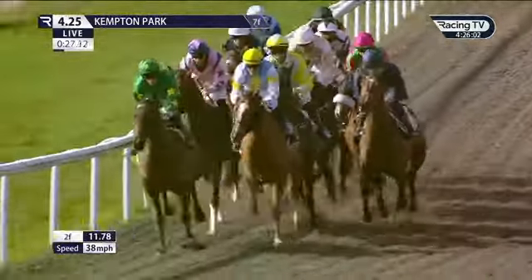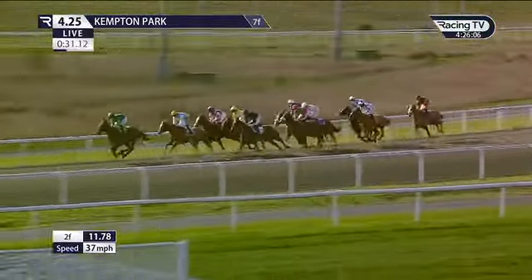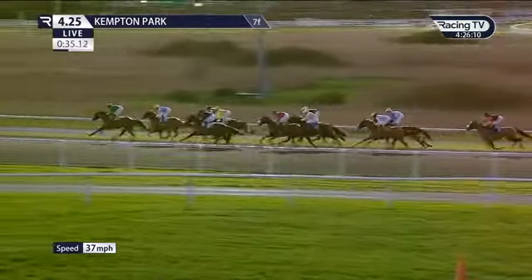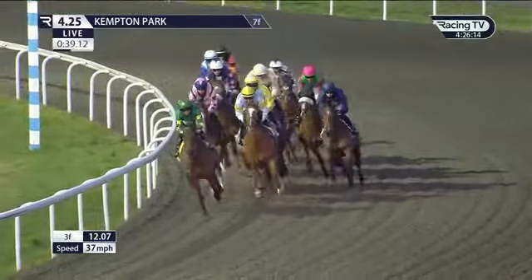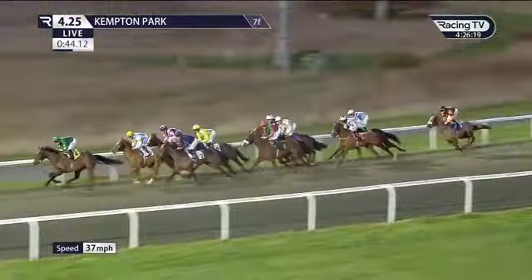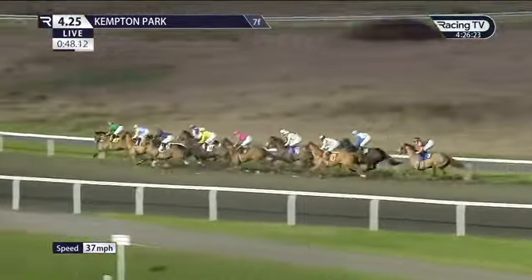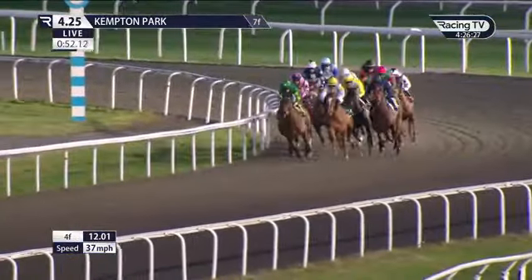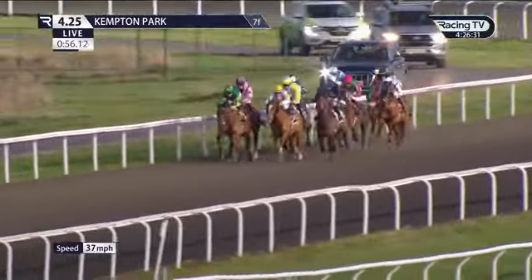Here comes Panonica on the outside — the dark blue for Panonica moving forward in the hands of Tom Greater, but he's very wide on the course. Major L Blue on the inside has got a nice position in the pink and dark blue, just ahead of Rasidat, also in light blue and yellow colors. They're followed by the bright pink and green of High Sport with the visor and noseband, then the light gold colors of Maverick Style against the rails. War Zone making up ground in dark blue and white, then the white of Fly Passes, the blue sleeves of Magnificent Match towards the back, and Irrelevant with a slow start in black and orange just about last.